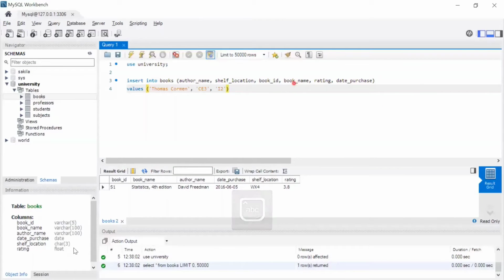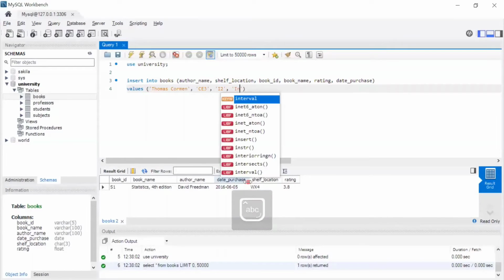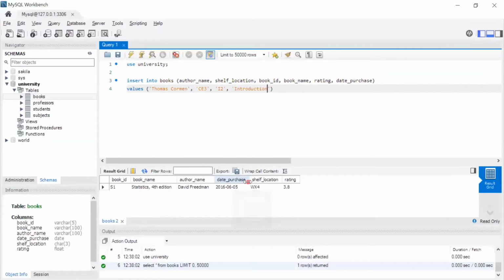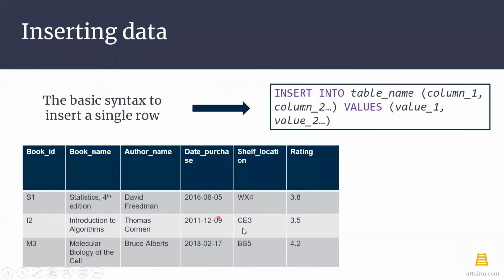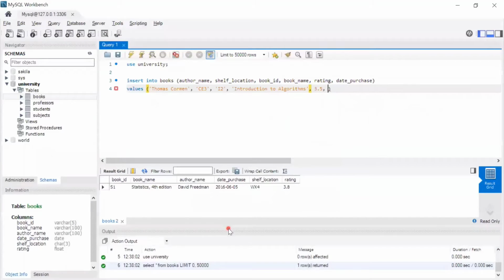Then the book name, which is Introduction to Algorithms. And then the rating, which was 3.5. And then the date of purchase, which was 2011-1209.